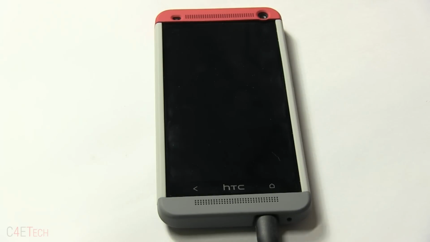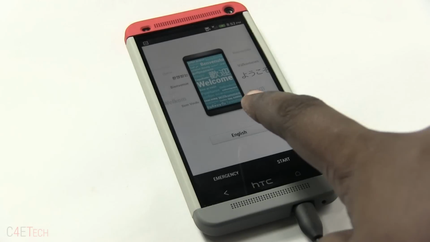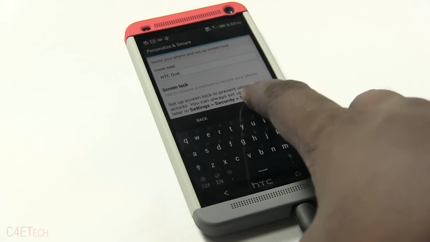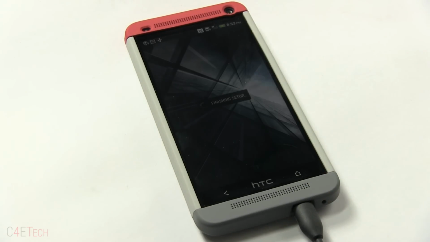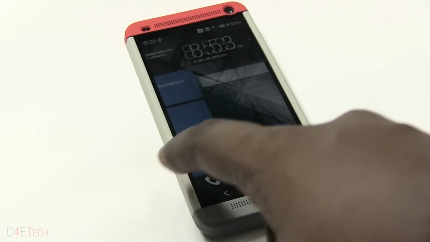In this time your phone might flash, it might switch to the screen, the HTC logo with a black background. Don't worry, it will take about 10 minutes. I'll be back with you guys once it's done. So guys, we are up. As you can see, we've booted into the Sense ROM. So let me quickly run through setup. So as you can see, we are now on Sense. Your over-the-air updates will work and your phone is back on stock Sense.